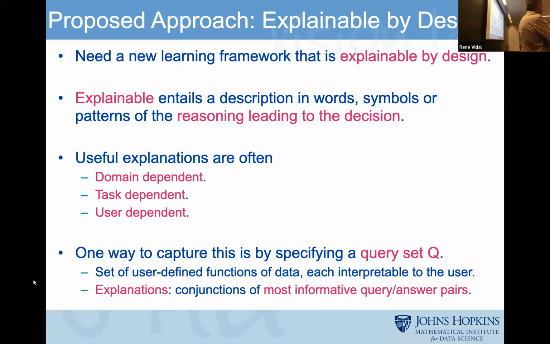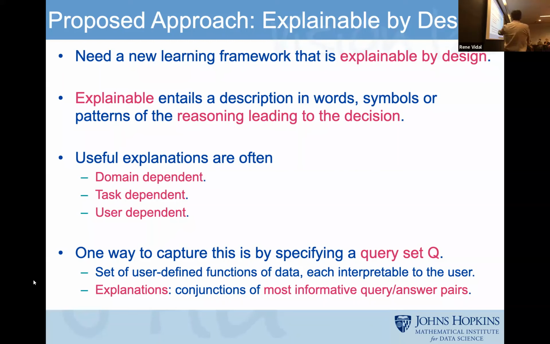So how can we capture that notion that explanations need to be adapted to the task, adapted to the domain, adapted to the user? So the way we propose to do that is through a query set. Namely, the user at this level comes up with a large number of queries or questions. At this level, for the sake of simplicity, suppose that they are binary, yes, no type of questions. And if I'm able to answer all such questions, or if the algorithm is able to answer all such questions, then the user is going to be satisfied. So in a certain sense, this set of questions, or this query set, needs to be sufficient for that task and for that domain.